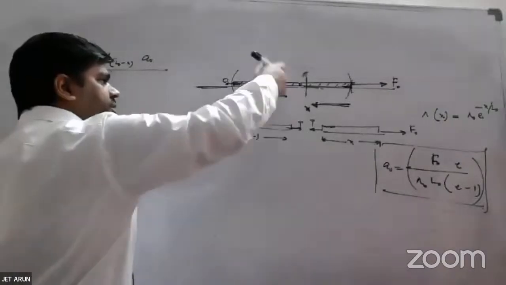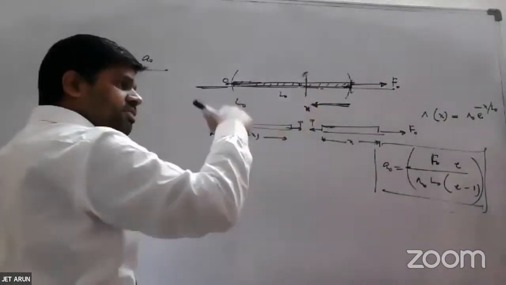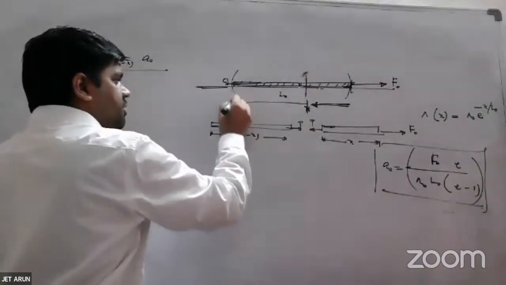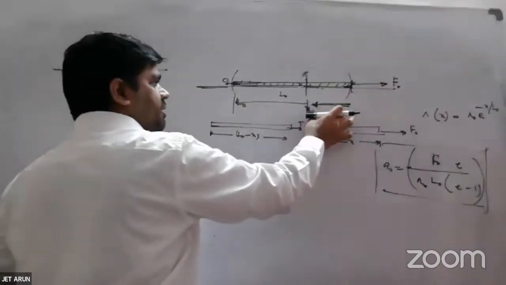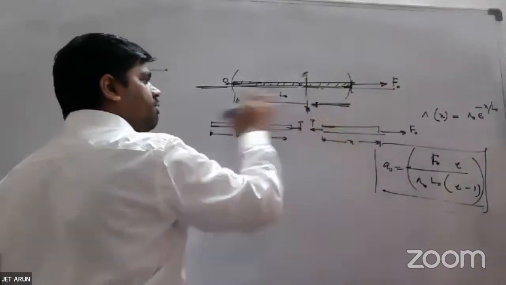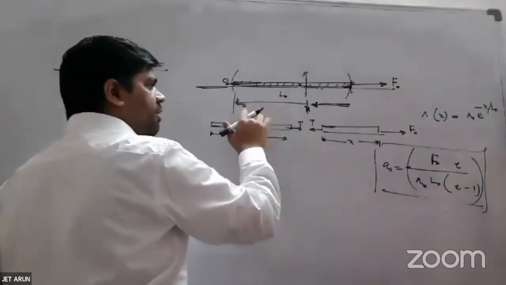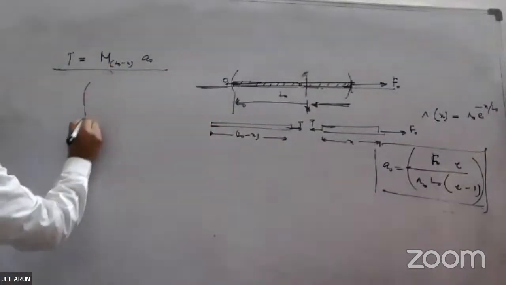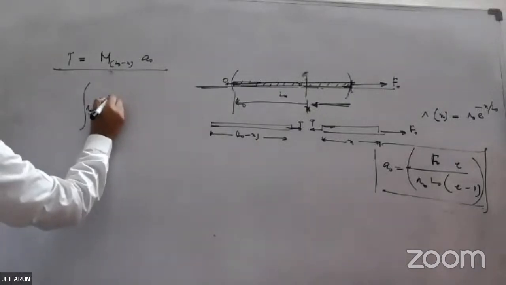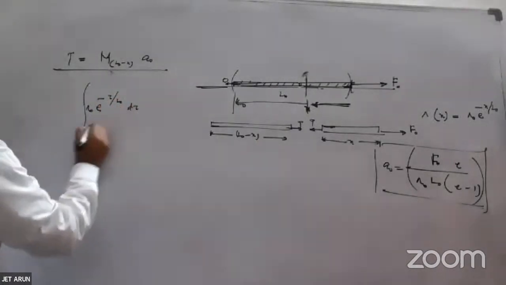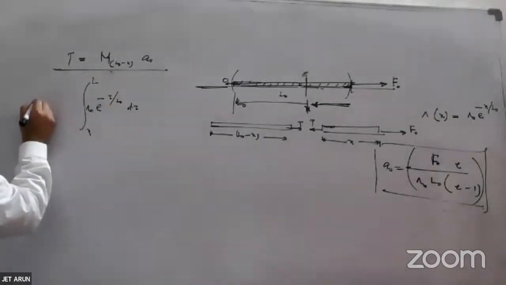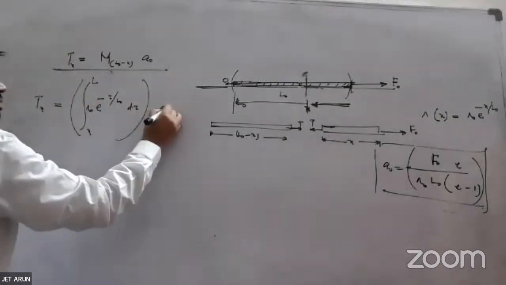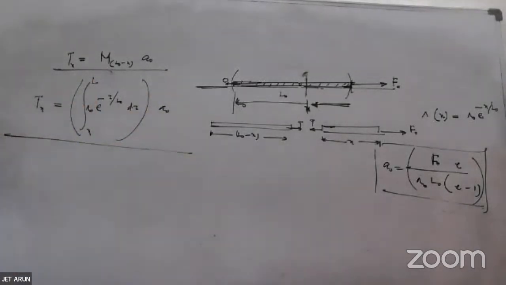Again, I'll do the same thing. I'll chop it into an infinite number of infinitesimal pieces. I integrate this from X to L because I need to find only this mass. I don't need to find this mass. Before, I had to find the whole mass, so I integrated from 0 to L. But now I have to find only the mass of this part, so I'll integrate from X to L. So I'll have the integral of lambda naught e power minus tau by L naught d tau from X to L. I'll get tension at a distance X times acceleration. Do you all understand this equation?